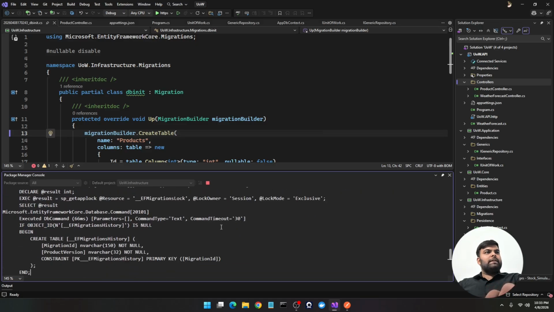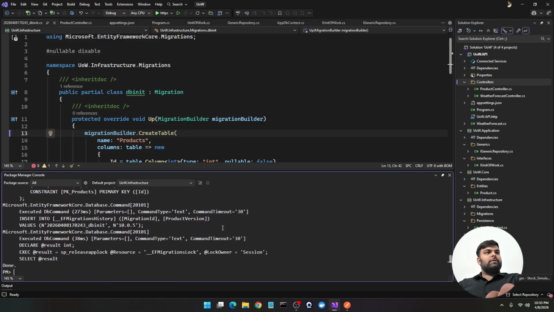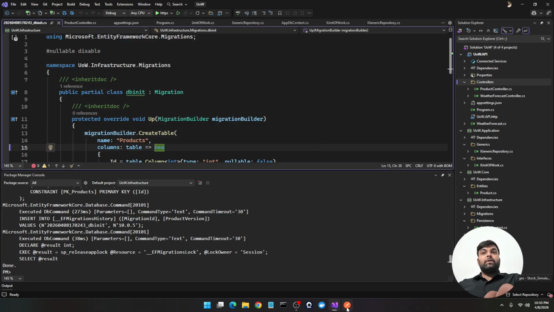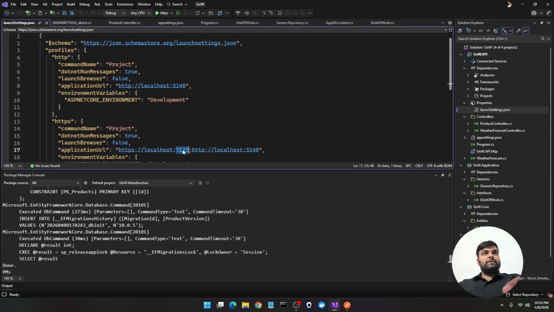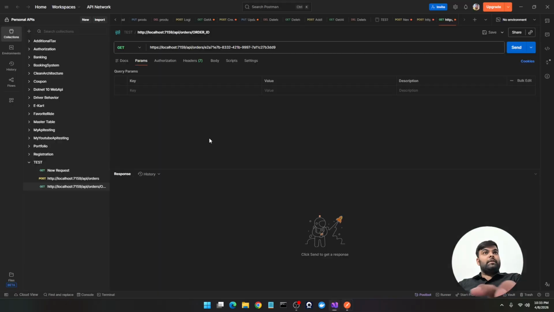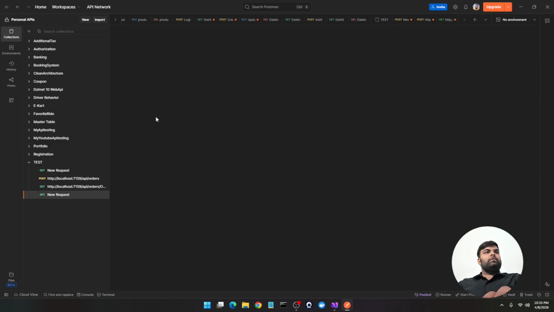I think that should work, and it is now done. I will create an endpoint: in Properties, launchSettings, this is your URL. I will add a new URL here, which will contain all such things that we have here.